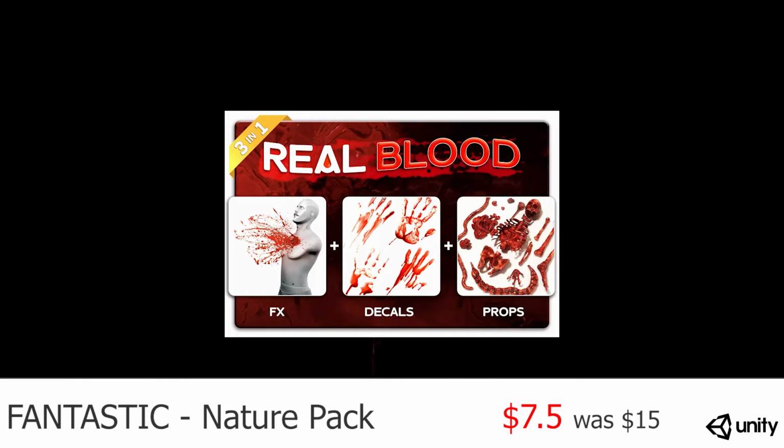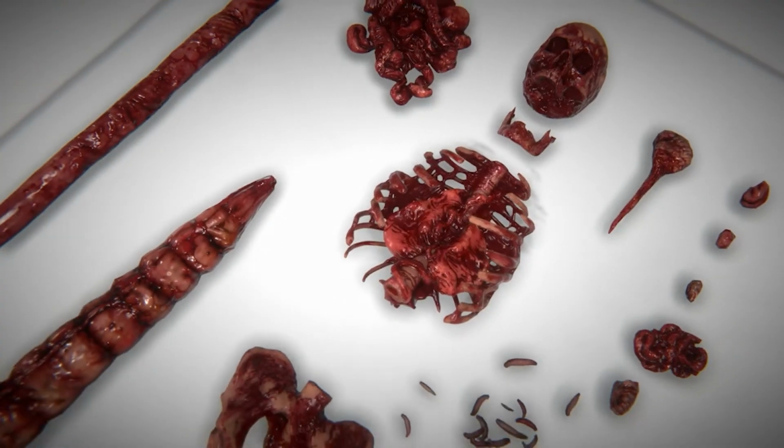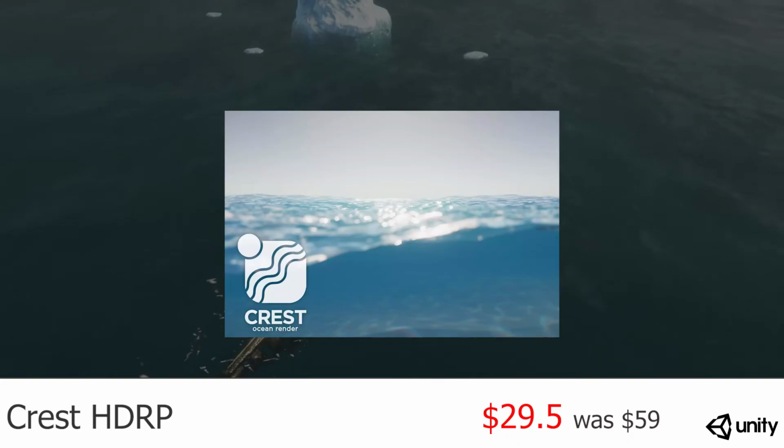Now, if you're going for something gory, Real Blood is definitely worth looking into. It includes a lot of visual effects, decals and props, so basically the entire system you'd need for good blood effects in your game. Yes, it can be a bit heavy at times, but it's honestly really impressive.